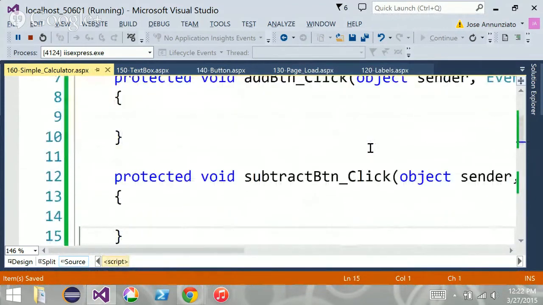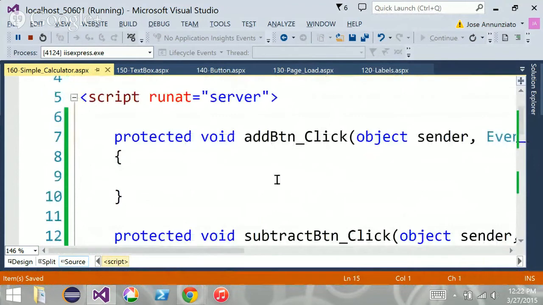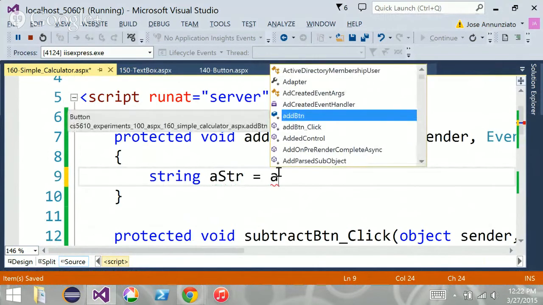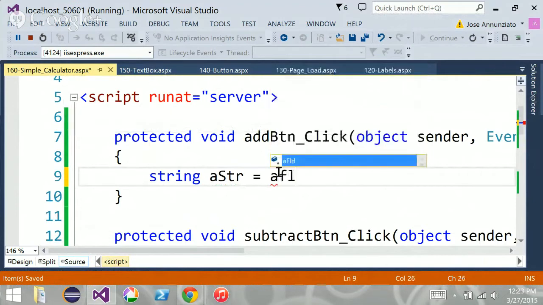You see them, right? So on add button, what do we want to do? We want to grab the text for A, the text for B, right? We need to add them and then set the label C. So let's do that. We get a string of A. So here's A as a string. Grab it from the text, from A field, right?